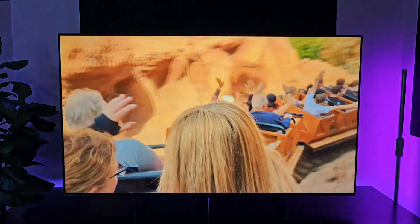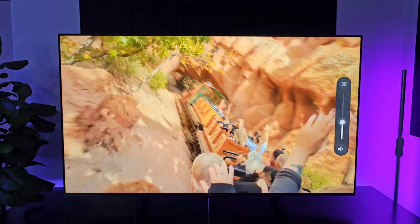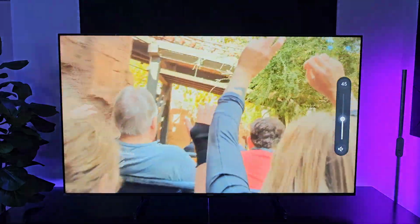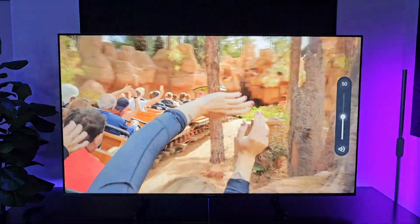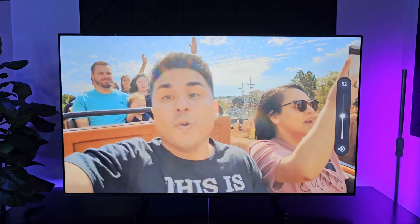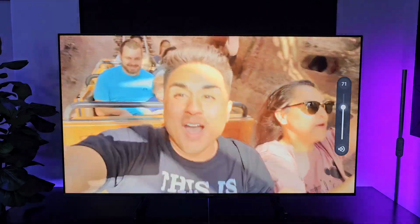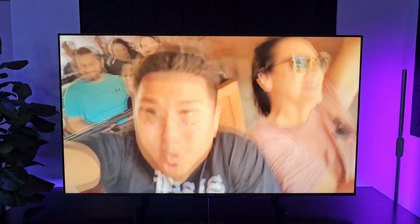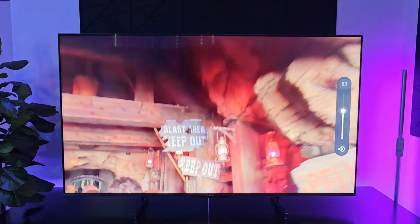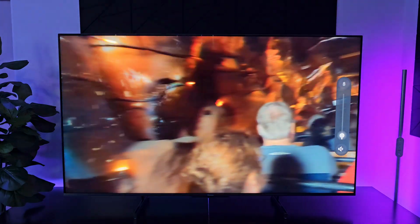I want to just take a look at one more scene here where we got a little bit of music, more noise. Let's check out volume one more time. Okay, yeah, that subwoofer is definitely doing work. Definitely giving us some nice low end with that beat. That's 80. Okay, so yeah, the sound is sounding pretty good on this TV there at Disneyland. I'm actually gonna be there again tomorrow, so that should be fun.